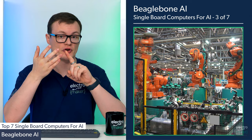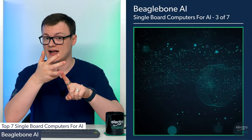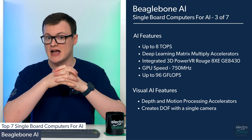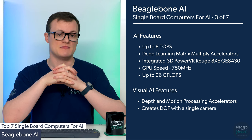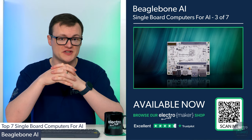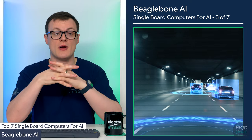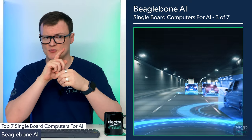Industrial, robotic, and autonomous systems can be developed that improve their performance over time, thus enabling smart home installations, high-end drones, and even self-driving systems. This ability to run AI deep learning is further helped by the BeagleBone's ability to provide up to 8 TOPS via the deep learning matrix multiply accelerator, as well as the integrated 3D GPU PowerVR Rogue 8XE GE8430 operating up to 750MHz, offering 96 gigaflops. One feature that stands out in particular is the depth and motion processing accelerators, which are used to create a depth-of-field map for distant objects using only one camera. If integrated into autonomous systems, it becomes possible for the system to know how far away objects are with ease. The BeagleBone AI is a pretty mean machine whose bite is more dangerous than its bark.